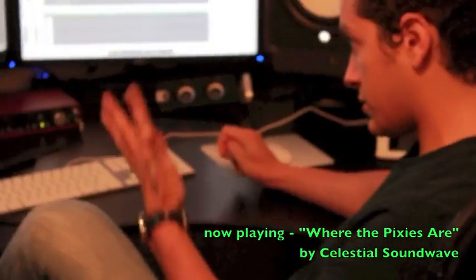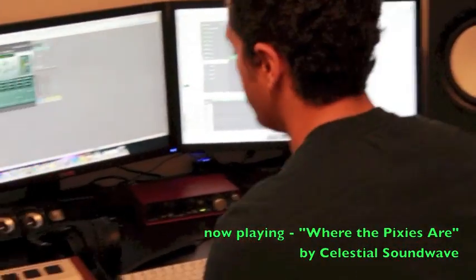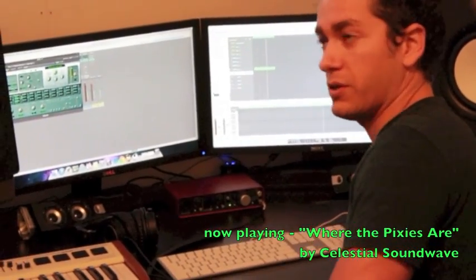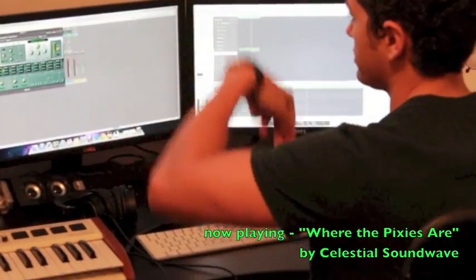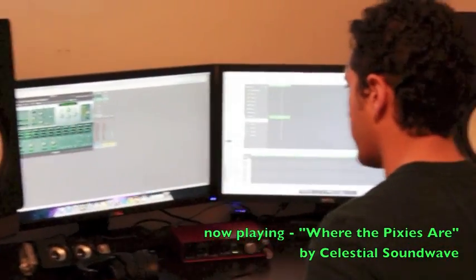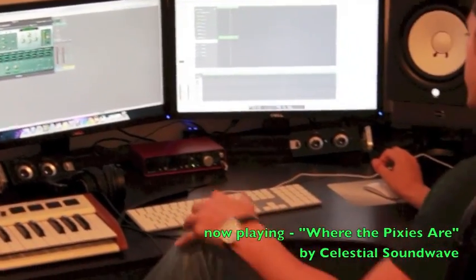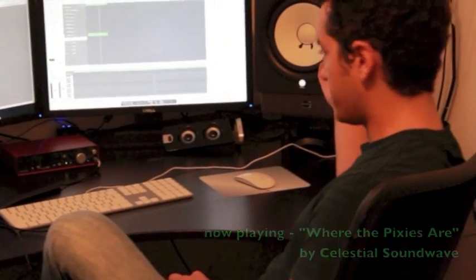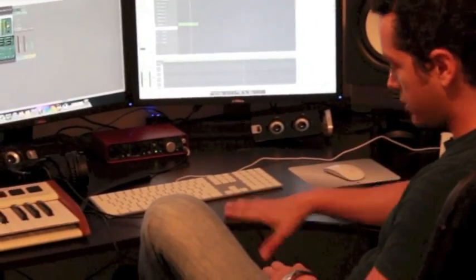So in a sense, they're good for any bedroom producer because you don't have to worry about them destroying your walls and your neighbors, because they work in a triangular fashion, with you at the apex of the triangle, so the sound is perfect right in your face. You can get the best out of your sound without annoying everybody else around you. And if you ever get monitors, make sure you get isolation pads, because they keep everything from vibrating, especially if you have a wood table.